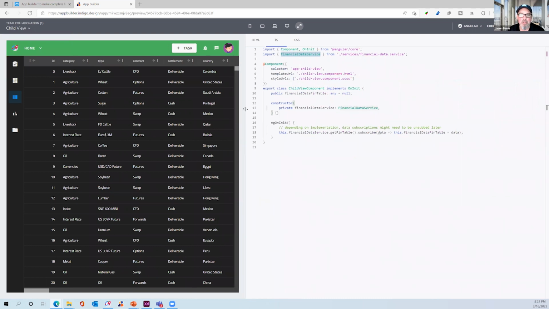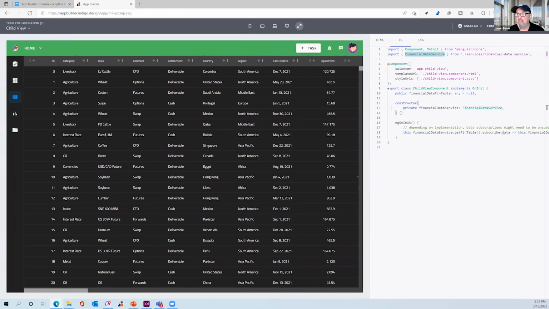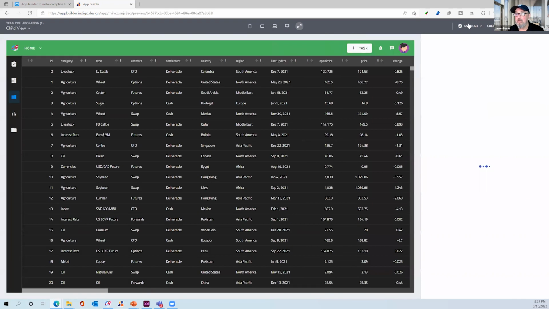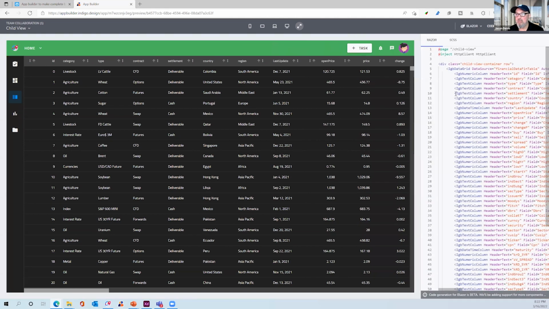So now what I can do is click the edit view. And in fact, I could select Blazor or Angular. If I go back to preview, let me select Blazor. So the difference here is this now is a Razor page with Razor code. So that's how easy it is. We don't care. This is a common application model. As we add code generated outputs, they just show up and they just work.